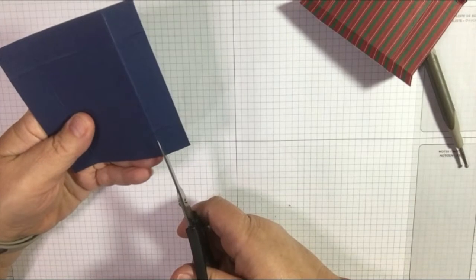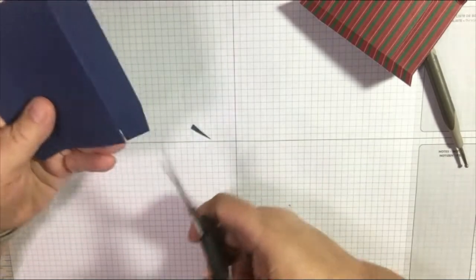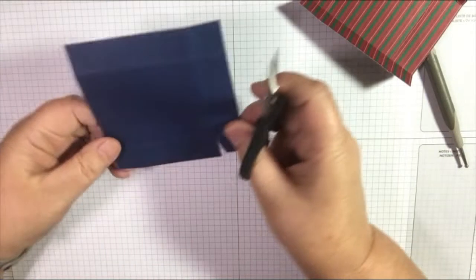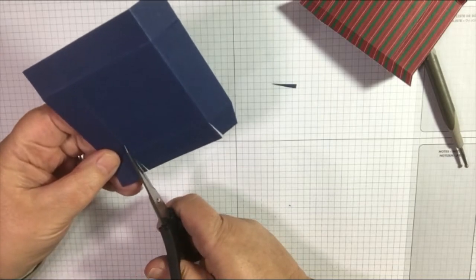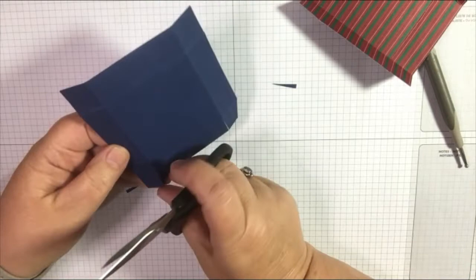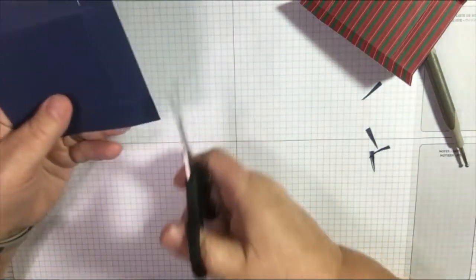So then it's just snip and wedge the flap. And snip carefully right up your line, and then just cut a wee wedge into the wee flap at the end. You've seen me do this before, and then again on this side.